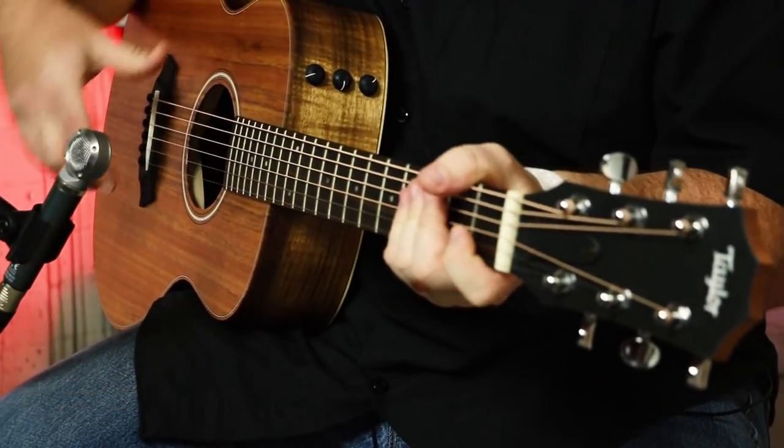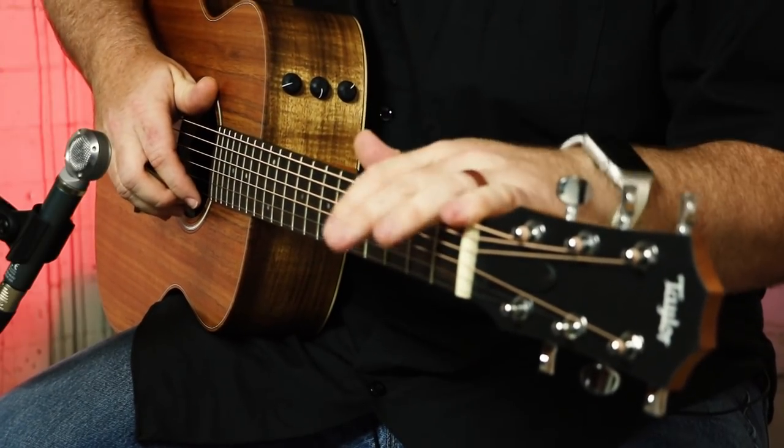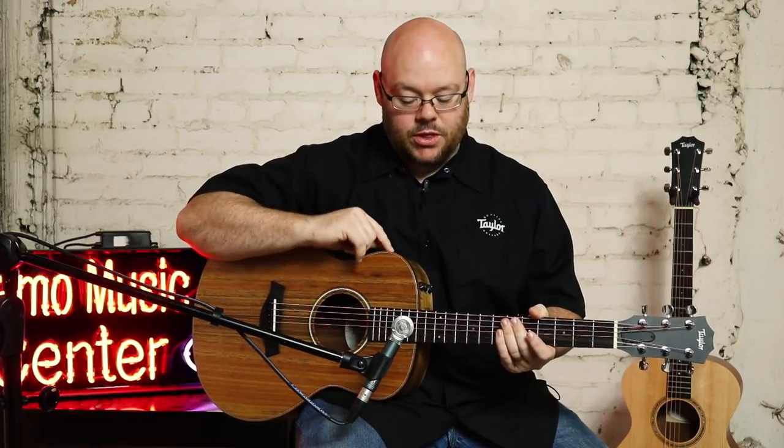All of them feature solid top construction, laminate back and sides, ebony fingerboard and bridge, and an overall shorter scale length, like 23 7/8. Like I said, if you get one with a pickup, it's the ES2 pickup system, and they have a fantastic structured padded gig bag. Taylor spares no expense in making sure that every guitar they make comes with either a bag or hard shell case. So this, like I said, for many years has been an incredibly popular guitar from Taylor.